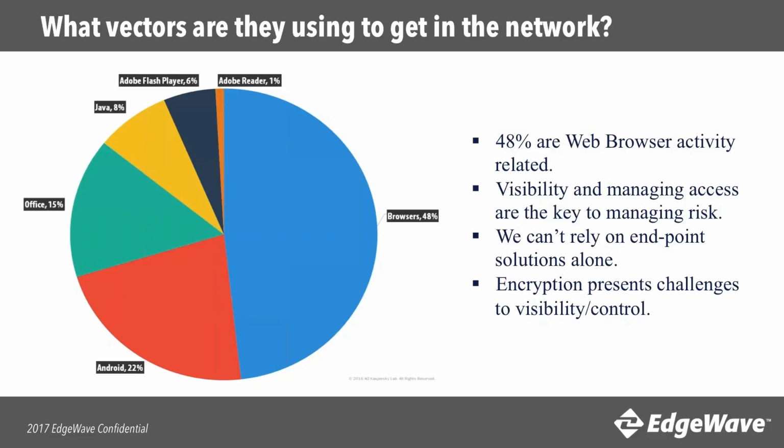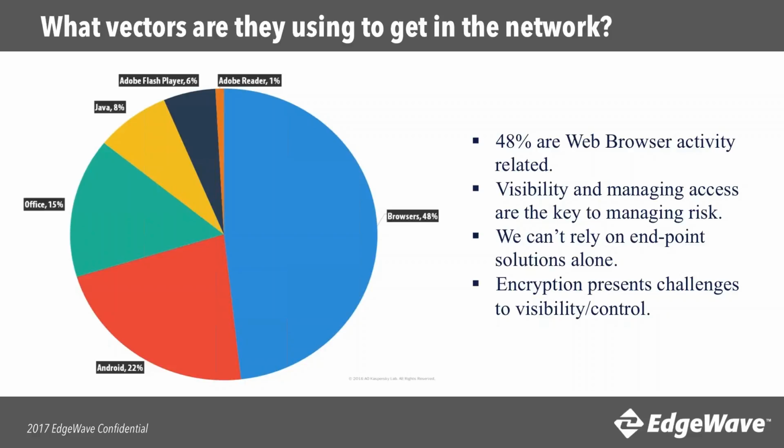So a good chunk of the threats out there and the vectors are coming from, you've got about 65% of it either from web browsers and office applications such as Outlook and your email. So one of the keys in being able to manage this and taking a security-based approach to what access we grant to our users is having the visibility and control in place to be able to manage that access, and what are the keys to managing that risk.